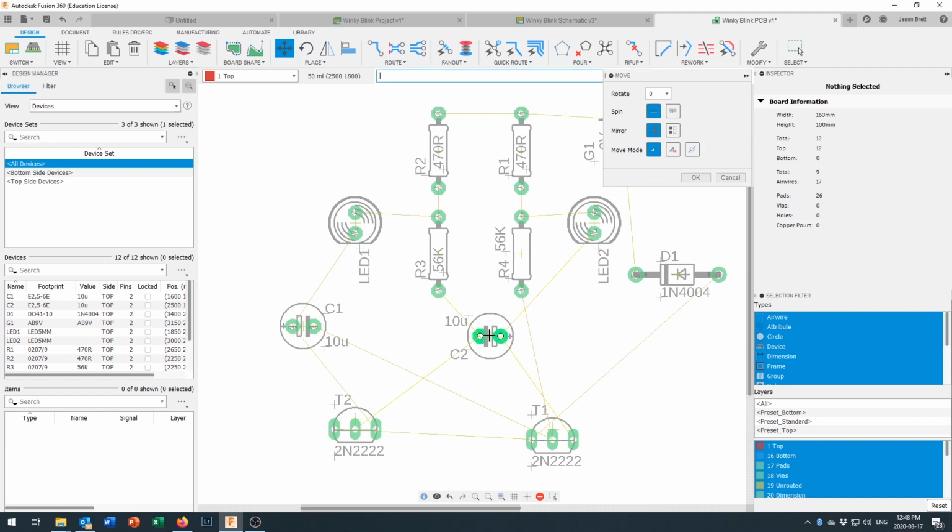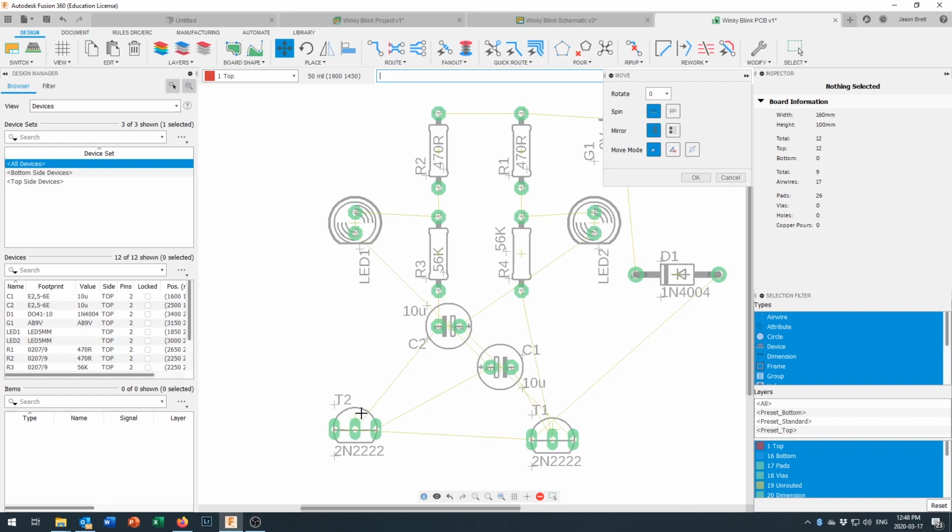Let's move that right over to here in line with that resistor. And let's move this one right over to here. You'll notice as we move it around that the air wires will jump, okay? And they will jump to the nearest place that they need to be connected to. And that's okay. Remember, they're just a concept. They're an idea that you need to connect this to this with a piece of copper. It doesn't have to go in a straight line. It could come up and underneath here and around here. It just is one piece of copper that can't cross over any other pieces of copper.